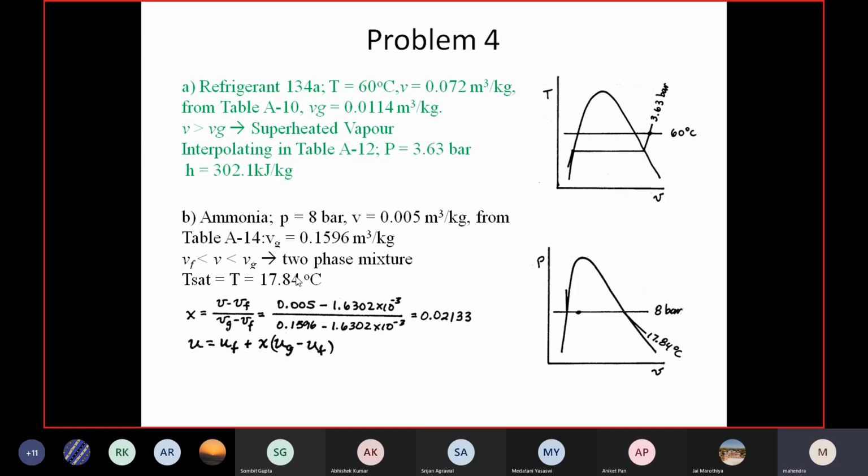Then what you need to calculate over here? You need to calculate the internal energy. This formula also we have seen in our class slides just now before this tutorial. uf at this pressure, from the data book table, you will be calculating the specific internal energy of the liquid and the specific internal energy of the vapor. The dryness you have just calculated. Taking all these, you will be calculating the mixture property. This mixture property is this much.